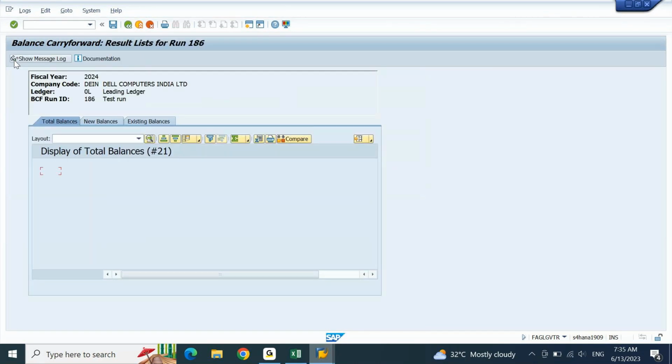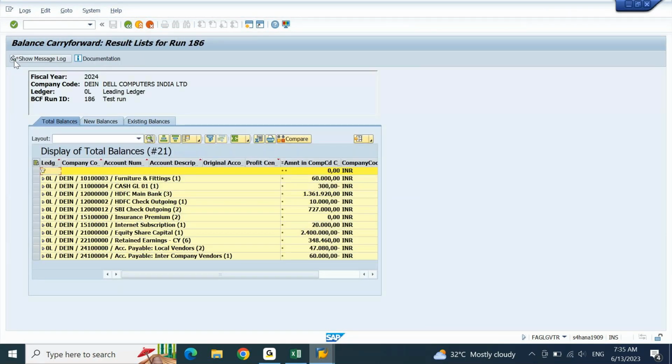When you click on execute, this is how it will show, and here you will have to check the retained earnings account balance. You will see the retained earnings account here, the last two GL accounts. Here it is showing 348,460.